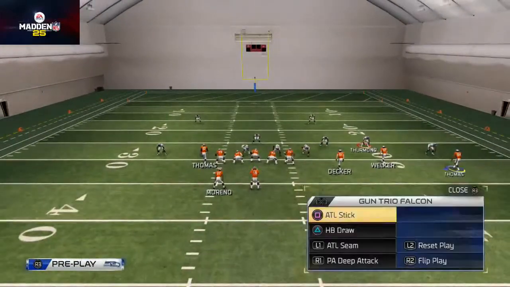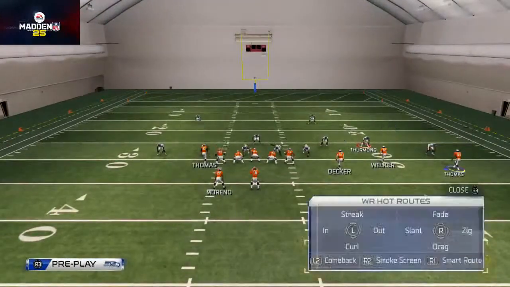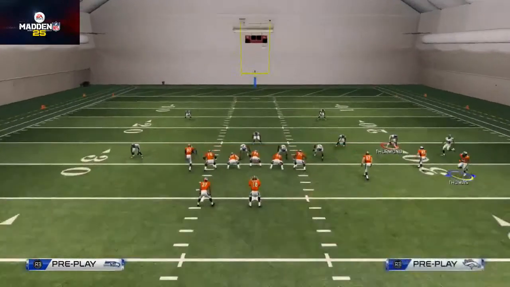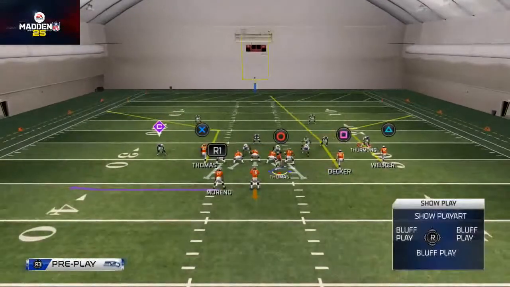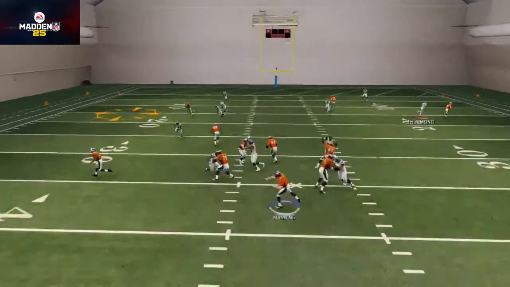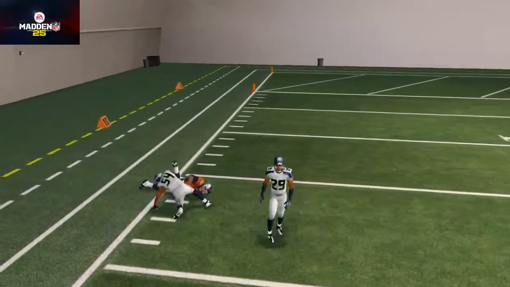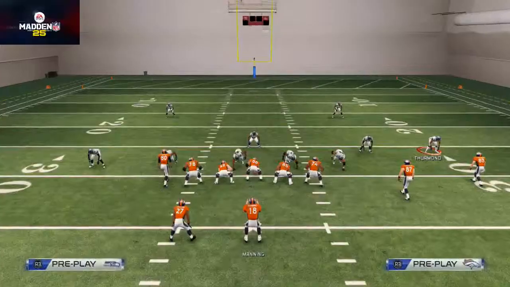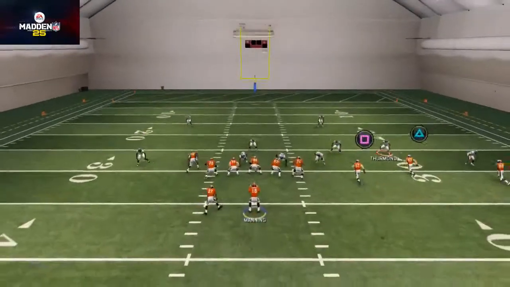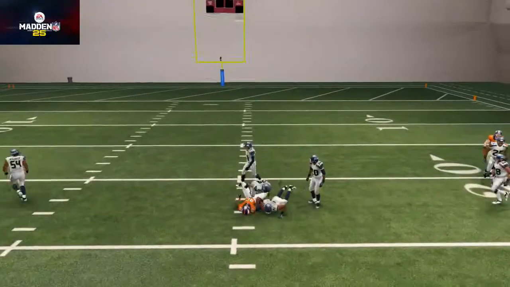So guys, there's so many nuances to this playbook. Again, you could do the idea here where if we motion Julius Thomas over, put him on that. You see how we could put him on the smoke screen when we motion him over and snap it. There's just so many different things you can try out from this formation. There's a lot of universality with this. What's really interesting is the fact that you can beat man with this ATL stick play really easily. So you can just build on that, guys.